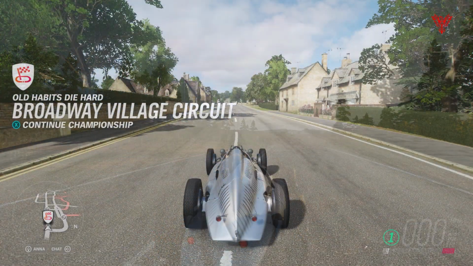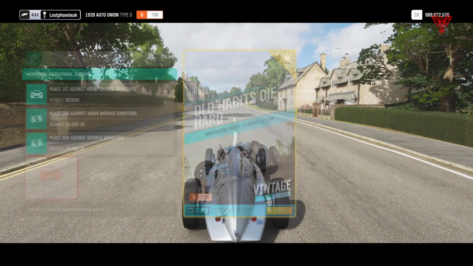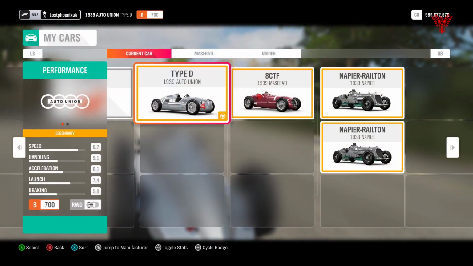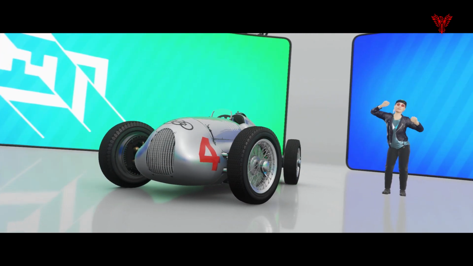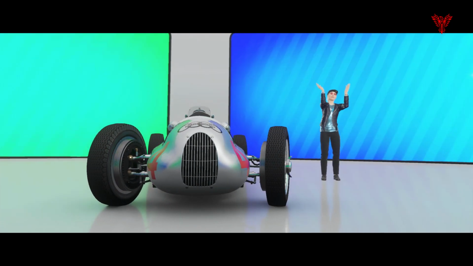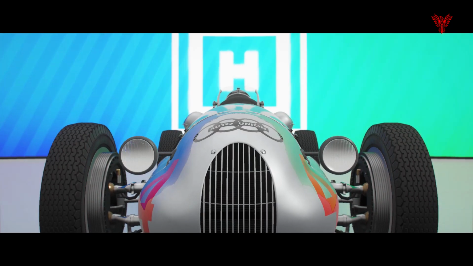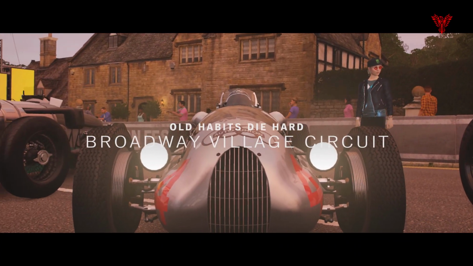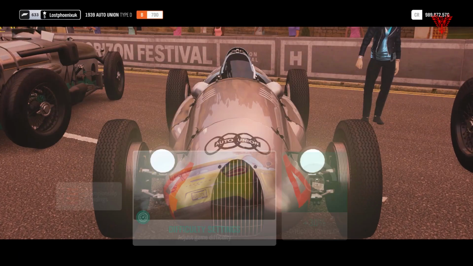So back into the map, that was the cut, Broadway Village Circuit. Continue on with this, particularly the Type D. You can see that the Maserati appeared because I tested that, and I also tested the Napier between those two events, and I've just come back to the Auto Union. So, Broadway Village Circuit start event.